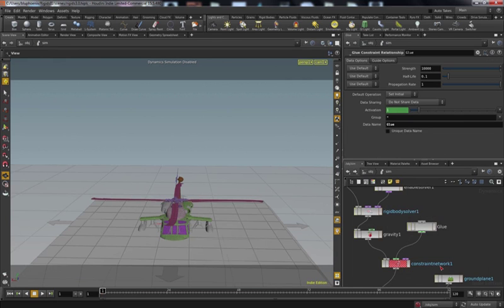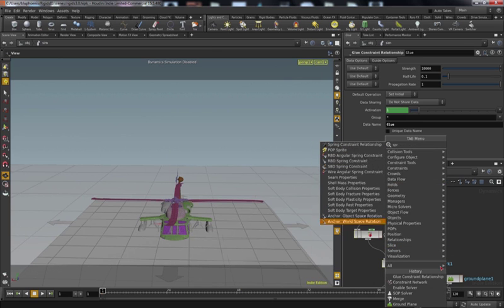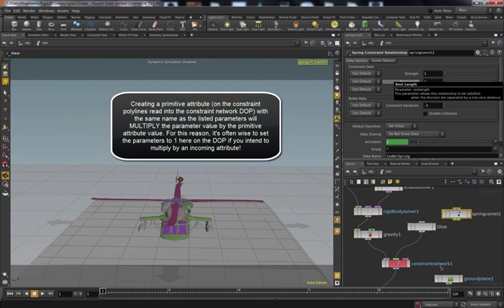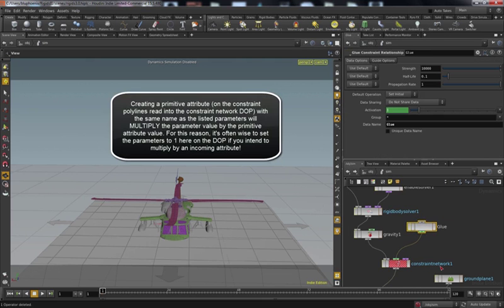The strength of 1 is being multiplied by this. In fact, and remember this, every constraint that you can put down in here, whether it's a spring relationship or whatever, wherever you see these parameters and see the actual name of it, so this one says rest length with no space and no capital, so it says damping, you can create that attribute on the primitive lines itself.